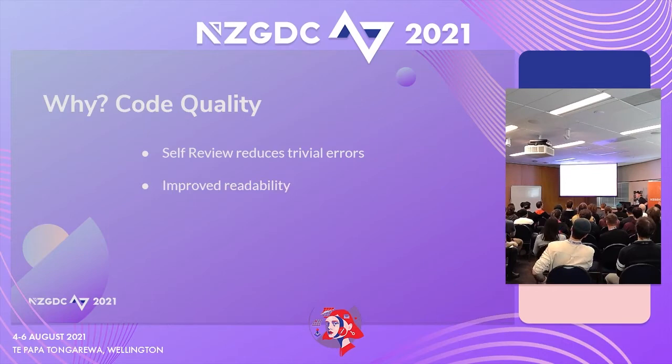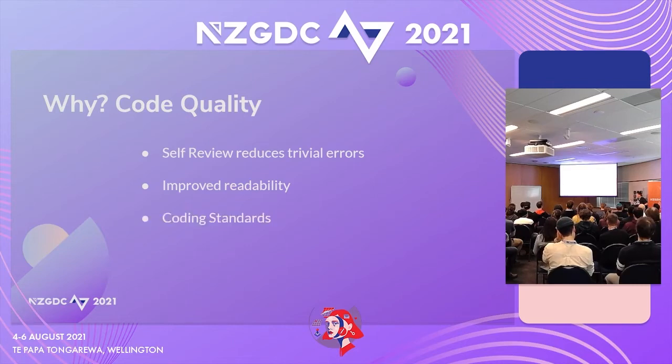Improved readability. Because you wrote your code, you know how it works. But are you going to know how it works in a couple of weeks or a couple of months or a couple of years? So by showing it to someone else, they're actually in a really good position to be able to tell you if they think it's readable. And then at that point, it could just be a case of restructuring or changing a parameter name or two. But the most common kind of improvement I see is, your code's self-documenting, which is great, but just an extra little comment here and there can help to make it more understandable in the future.